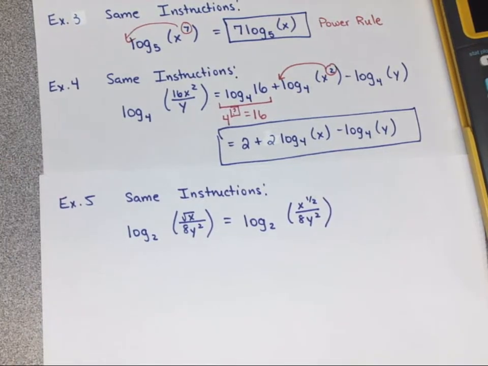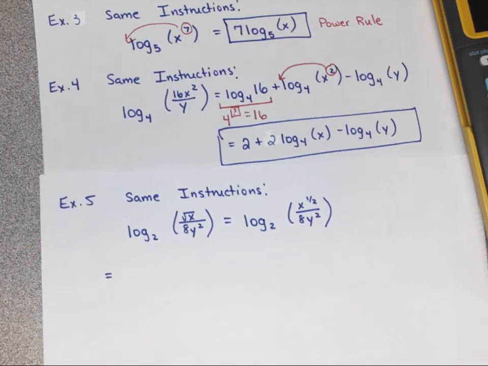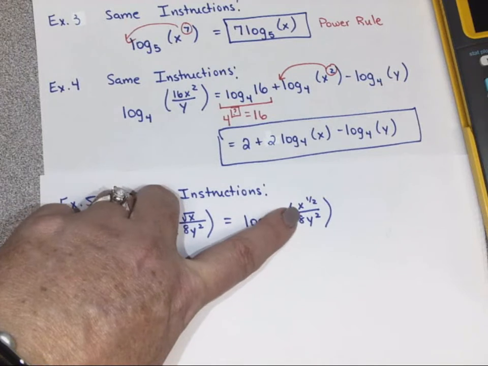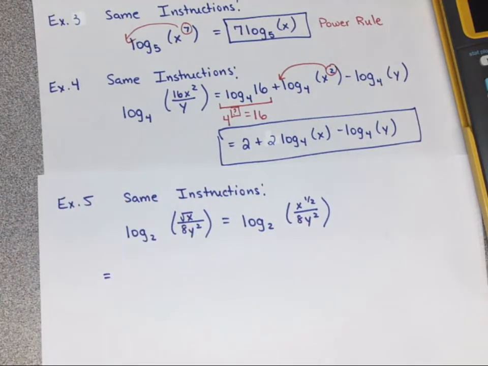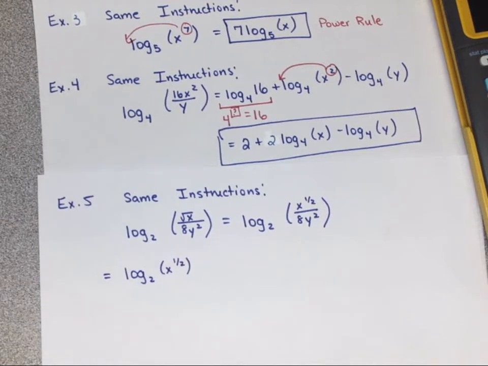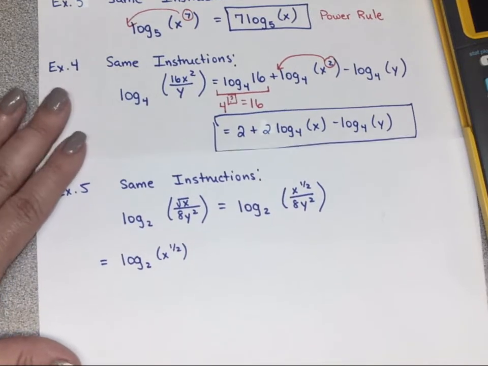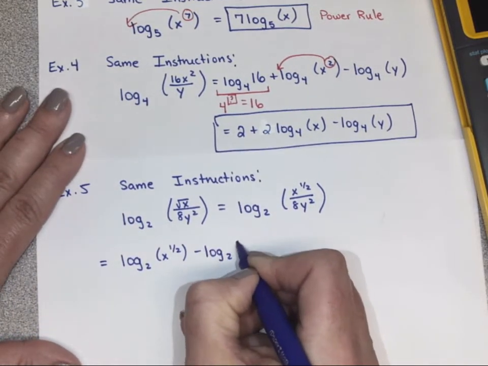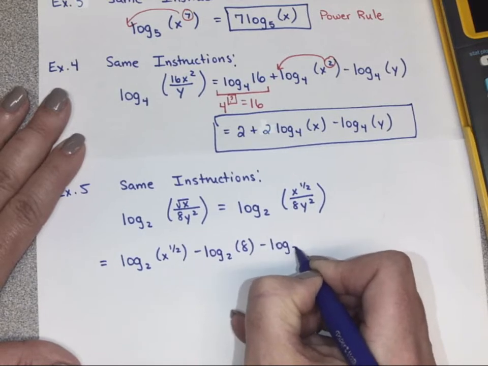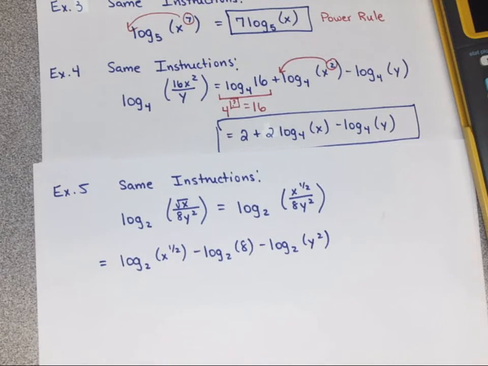And if you didn't know to do that, again, that just might be something that you need to review, your unusual exponents. Remember, roots are fractional exponents. Okay, so how many parts will I have to this log again? I've got 1, 2, 3 distinct pieces, right? So I'm going to have the log base 2 of x to the 1/2. But then I start doing what? I'm dividing, so what do I need to put as far as signs go here? Subtraction, so it's going to be minus log base 2 of 8 and minus log base 2 of y squared. In other words, they both need to be minus because they're both on bottom.